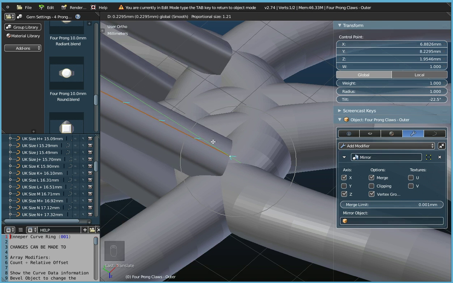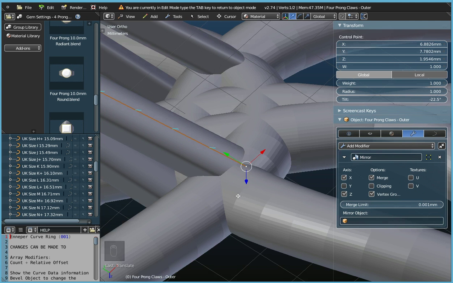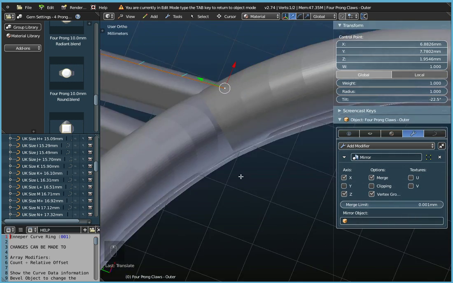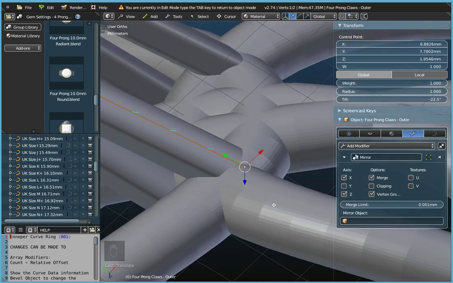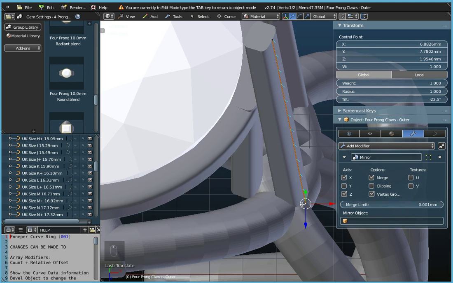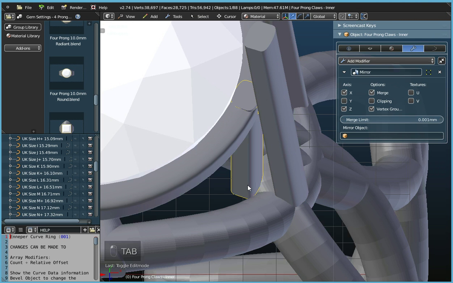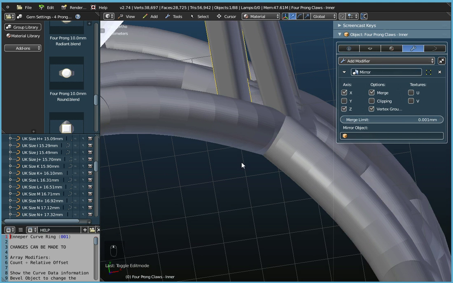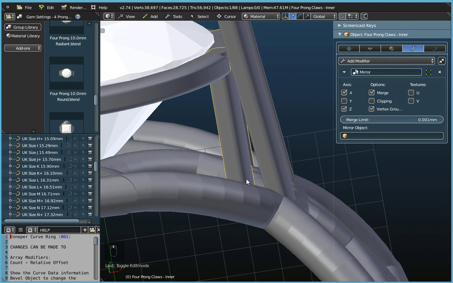Now you do need to make sure that it just goes inside the object. You don't want it sticking out of the bottom, that'll cause problems. You don't want gaps at the top. So yeah, that's okay, that's just in there now. So I do need to position the other inner claw here.